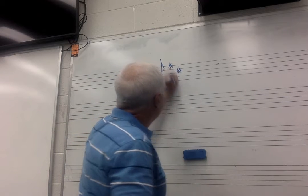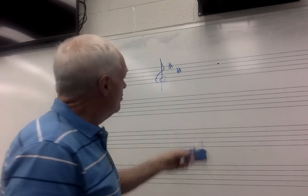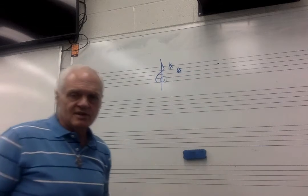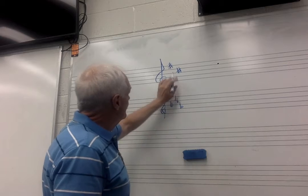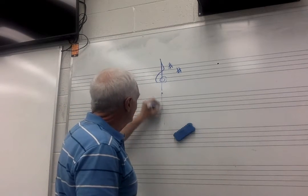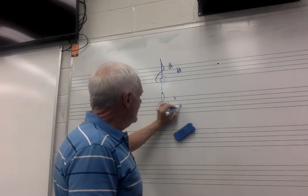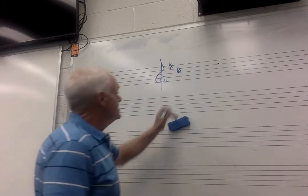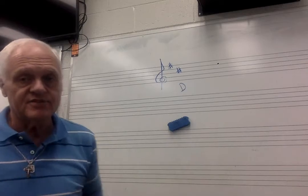If we have two sharps, you're going to find the last sharp written. Sharps always come in a particular order — not the same order as flats, but a particular order. So you'll have F sharp and C sharp. F, A, C — the note above it is C. Not the sharp above — there are no sharps above it. With flats we go backwards because there is one that came before it. But going up with sharps, you go to the next note — just the next note, not the next sharp. So F, A, C: what comes after? D — it's the key of D. Period.